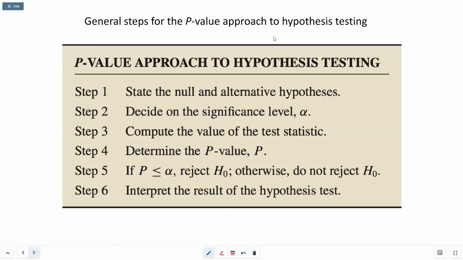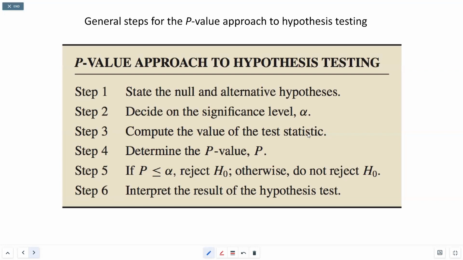All right. The general steps for a p-value approach to hypothesis testing. We're going to state the null and alternative. Remember, you're going to put your real question in the alternative and kind of back calculate the mathematical opposite to state the null. You're going to decide on a significance level alpha. This is the amount of risk of rejecting a null hypothesis when it was actually true. And so this is usually a manager executive level decision. Usually you don't just decide this on your own, although for our class and our examples, we will be.